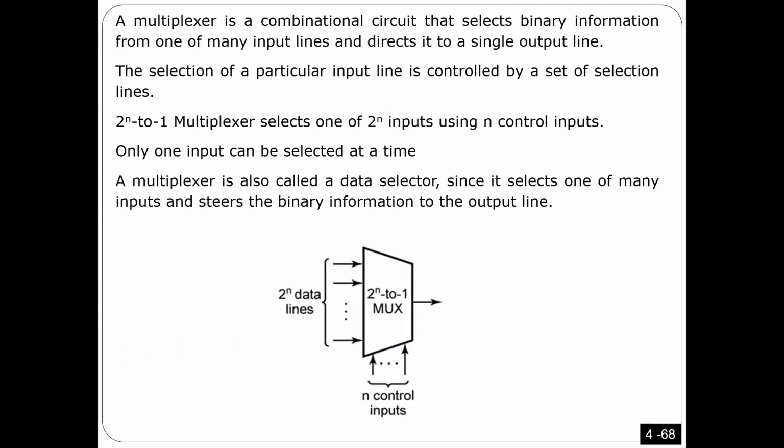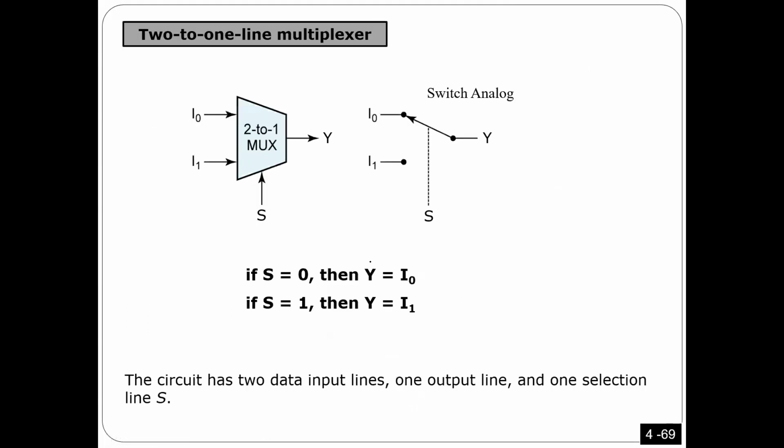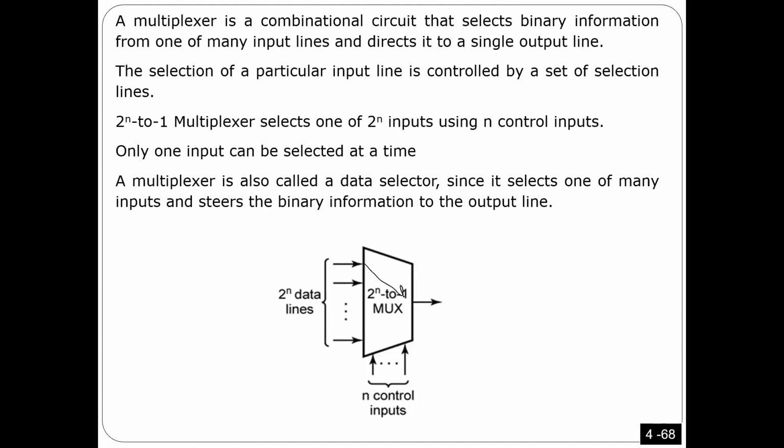So this is the usual symbol for a multiplexer. This is the symbol we usually use. As you see here, we have only one output. We have some inputs here, which I call control inputs or selectors. Okay. And then here we have 2 to the power n input lines. All this does is connect this one, or this one, or this one, only one of them, based on what I select here. Is that okay? That's a multiplexer. Any questions? Okay.